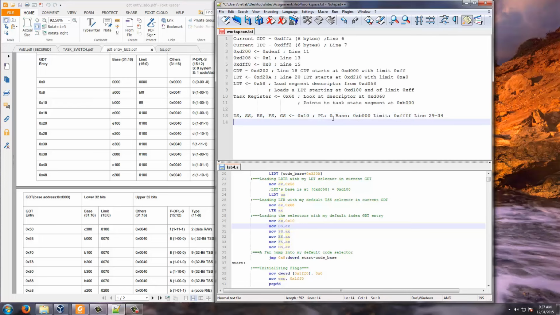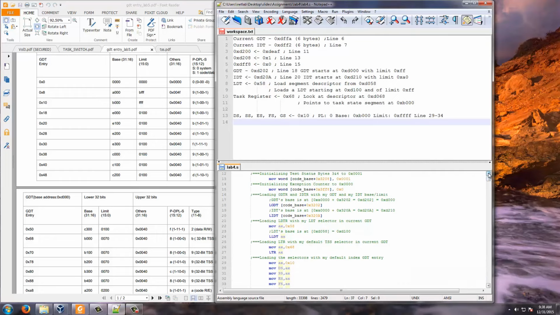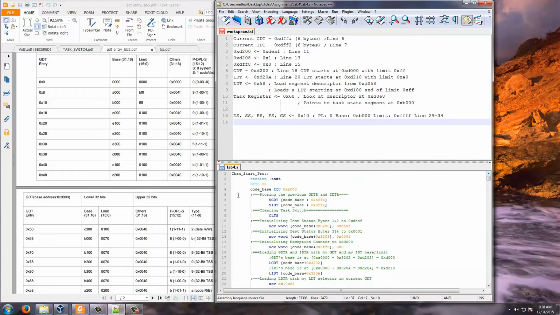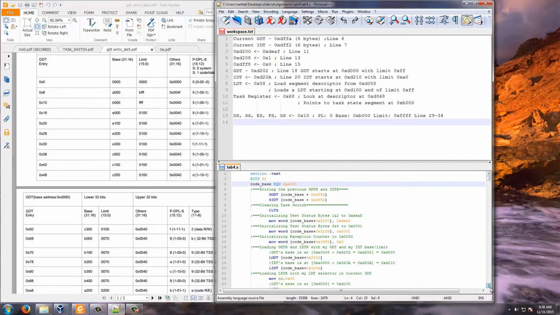Now in line number 36, I jump to the next word. If you say dword start minus code base, start is here, code base is starting here.